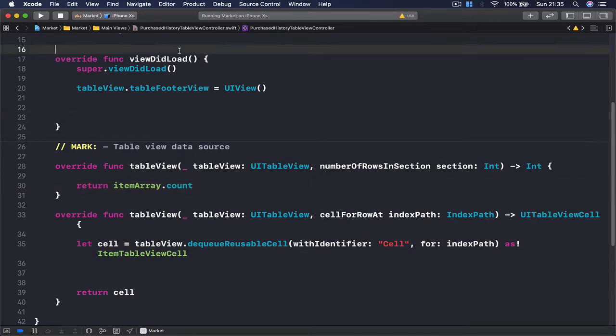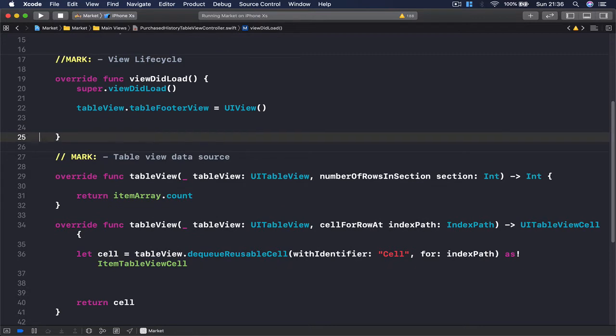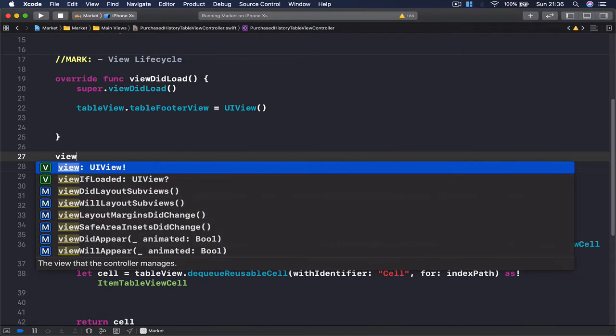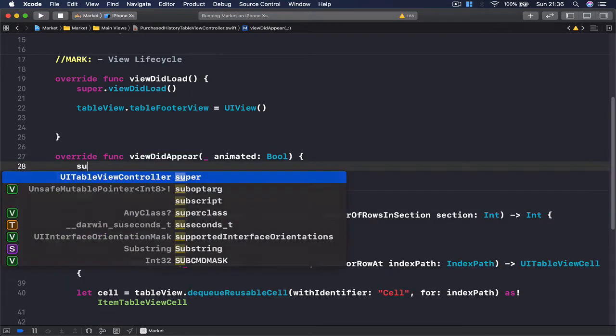and in our view did load, actually let me put a mark here, view life cycle, we are going to implement another function, view did appear. So every time our view appears, we are going to refresh basically our array, so we can get whatever our user has purchased from the cloud.